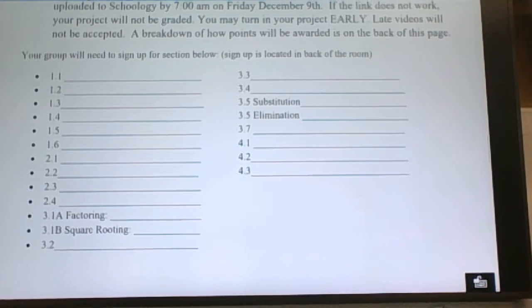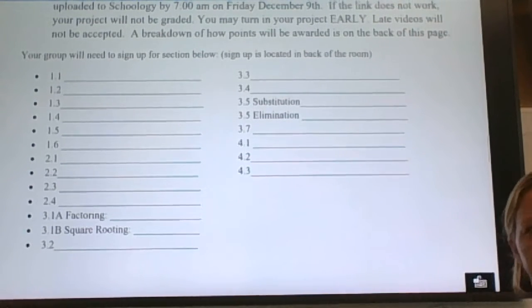I don't show your videos to other classes, but if you do allow me to, it's 5 points extra credit. So you have the potential of earning 105 out of 100, which can be a significant grade boost. Also, let's say you end up with a 79 for quarter 2 and you did not participate in the optional project and you email me, Mrs. Baldwin, do you boost my 79? I'd be like, oh, well, the optional project sure would have boosted that.